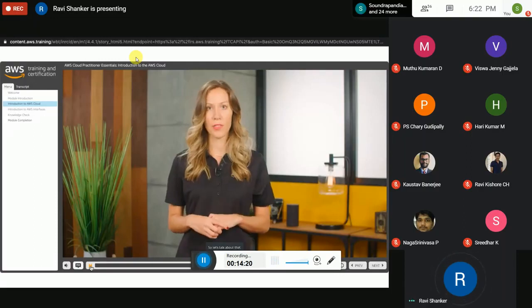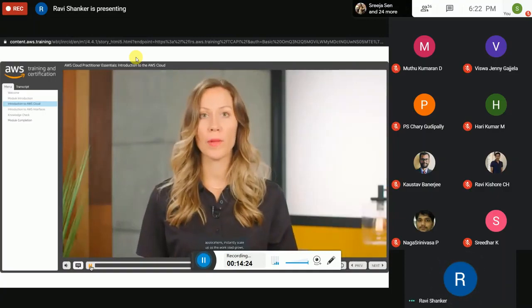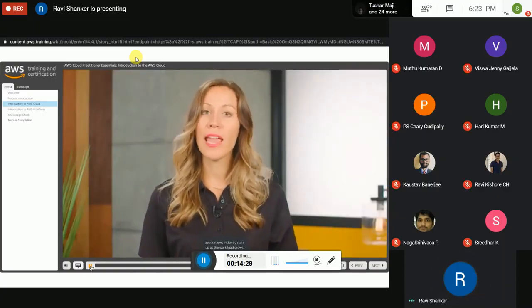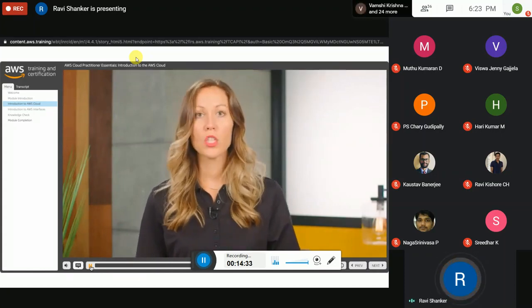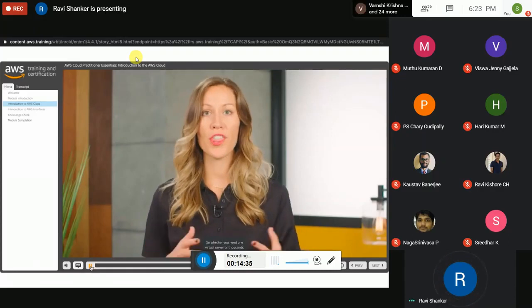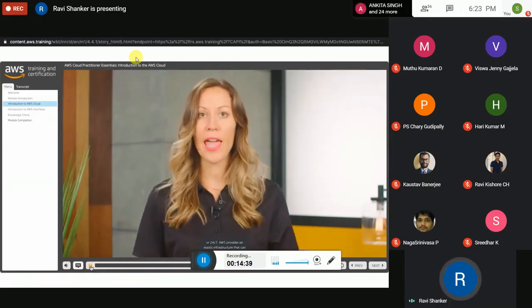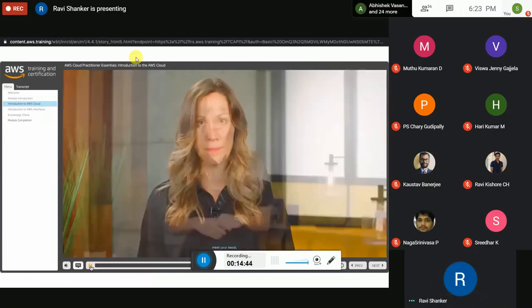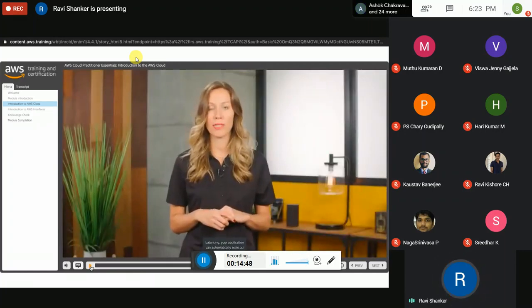So let's talk about that. Because the AWS cloud is elastic, you can quickly deploy new applications, instantly scale up as the workload grows, and instantly shut down resources that are no longer needed. So whether you need one virtual server or thousands, whether you need computing resources for a few hours or 24/7, AWS provides an elastic infrastructure that can meet your needs, using AWS tools like auto scaling and elastic load balancing.